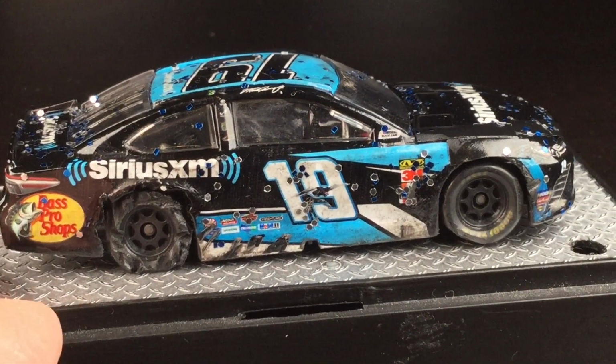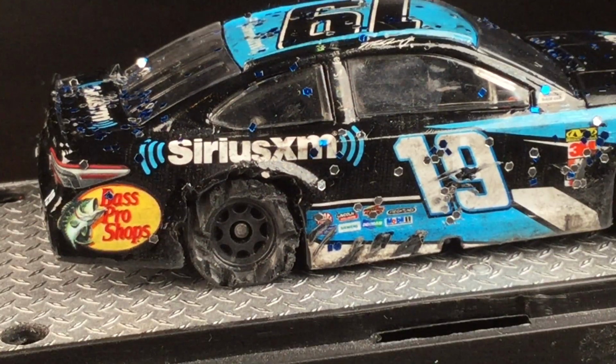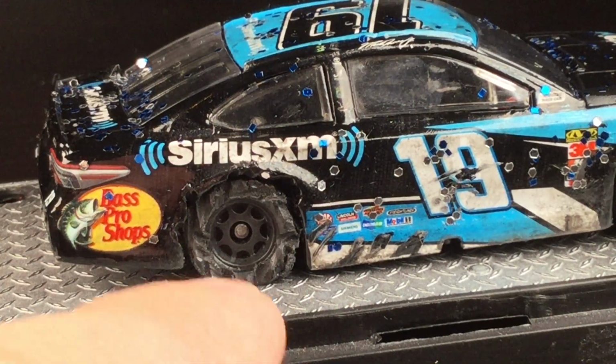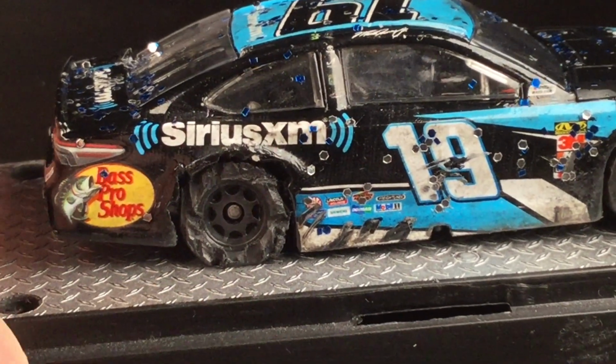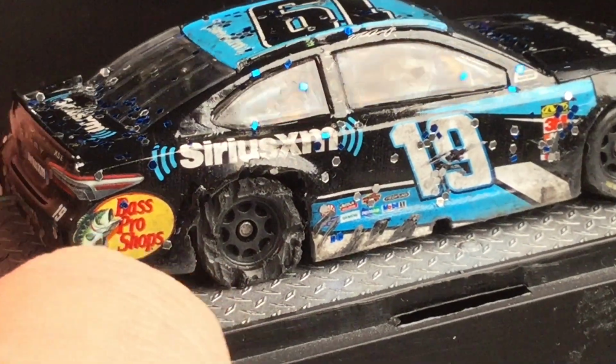But I want to show something really interesting that I did. I really liked how I did this. You can see with this right rear fender how it's kind of crinkled, right? It's kind of an odd shape, like it goes one way, it curls up, etc. I did this to make it look like the fender was rolled up. Sometimes that fender is going to be pushed inwards, and I found a way to do that. I really like the way it is. I was able to make the fender look like it's pushed in a little bit.